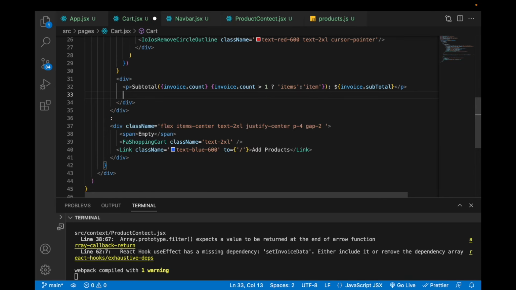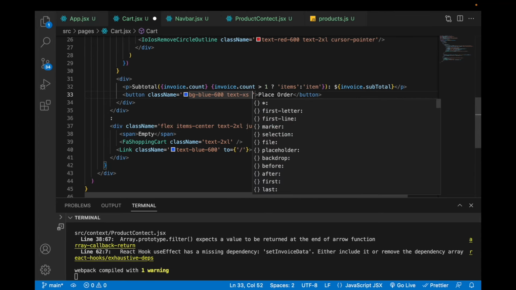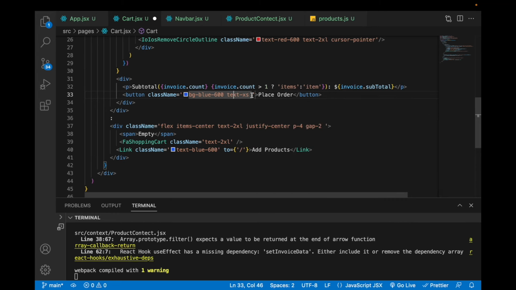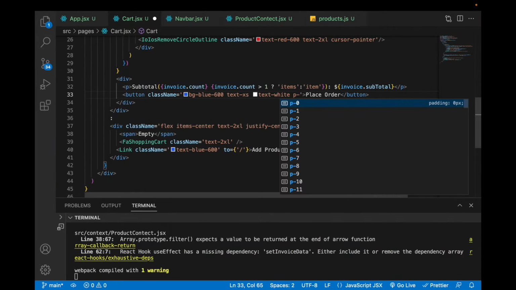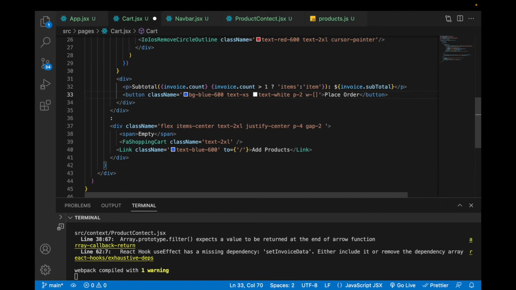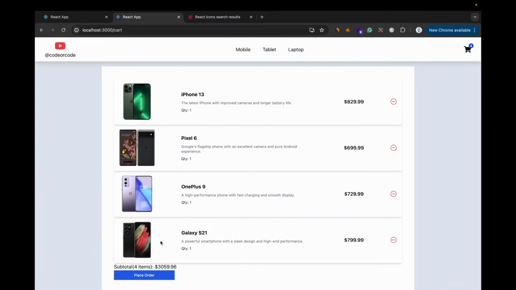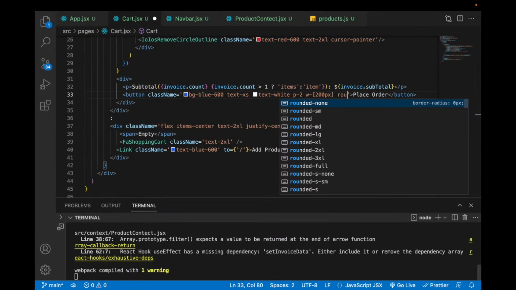Button place order, color bg blue 600, text extra small, text white, and padding 2, which should be 200 pixel, rounded md.